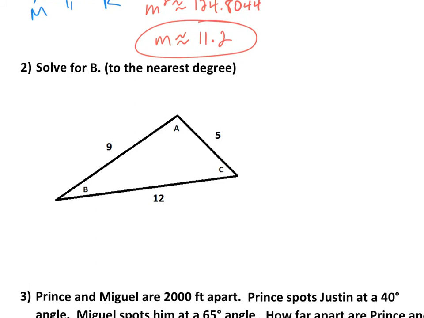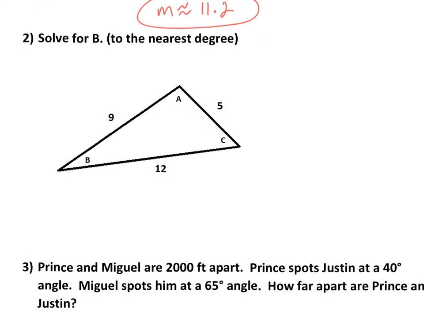Okay. So the next problem here is going to be solving for B, to the nearest degree. So uppercase B, that's the angle measure. So we're solving for this angle right here. And we have side, side, side given to us. We don't have a single side or angle across from each other. So this is another example of using the law of cosines. So we're going to start with 5 squared equals 9 squared plus 12 squared minus 2 times 9 times 12 cosine B. Okay, we want to start with the 5 squared because that's the side across from the B. If we're solving for angle B, we need to start with the side B there.